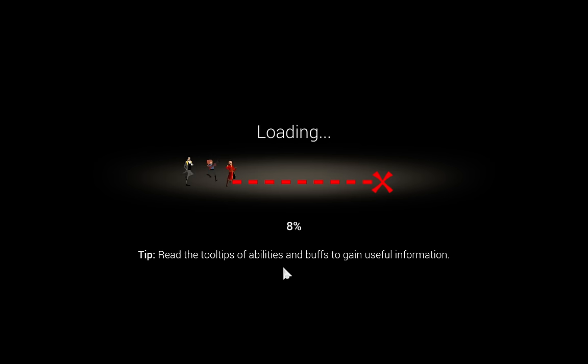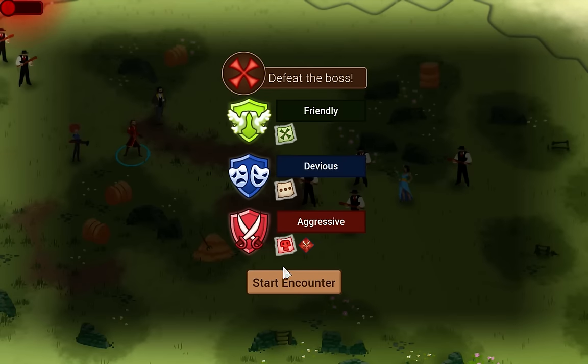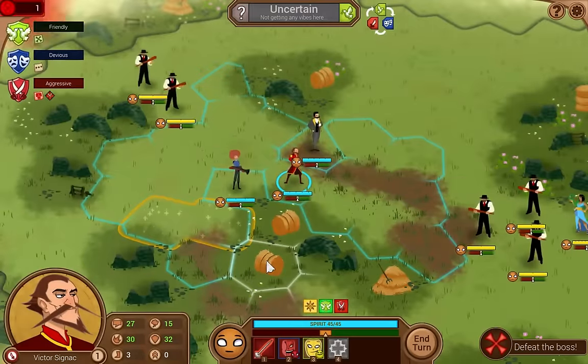So, this is going to start an encounter with her. Again, we've got to be careful not to let anybody get knocked out. You can see this is a rank 2 encounter. We got to defeat the boss. So, we got three options. So now we aren't exactly sure what's going to happen here. But we know if we do aggressive, we'll get an extra encounter token. So we might try and do aggressive anyway.